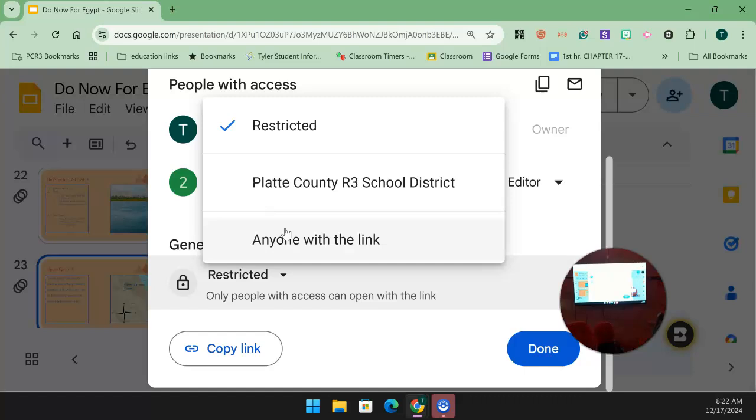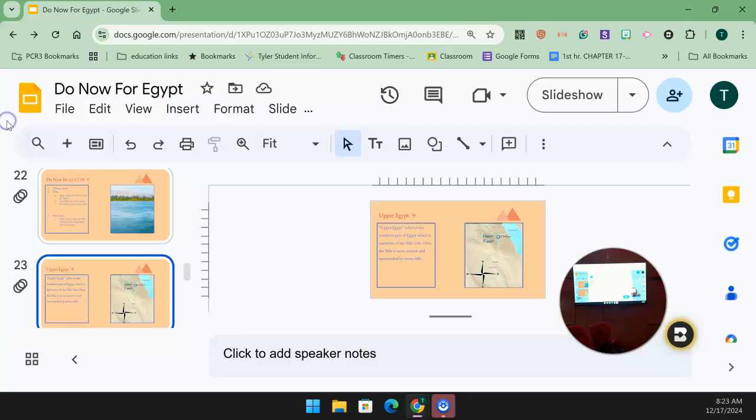And I think for Google Docs, it might say public or whatever, but you're going to change it to that bottom one. If it says anyone with the link, click that. If it says public, click that. Whatever that bottom one is, that's what you're going to click. I'm not going to click it on here because I want to leave this restricted. Once you click this to change it, you're going to click copy link. Once you have clicked copy link, you can click done if you want to. You don't have to.